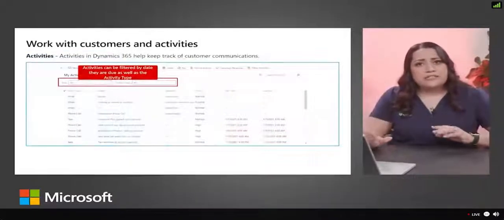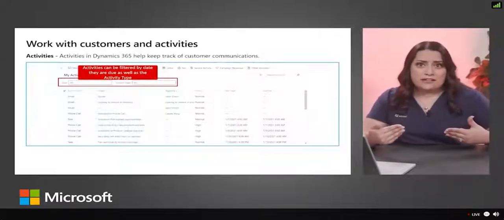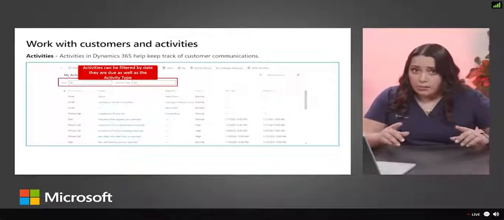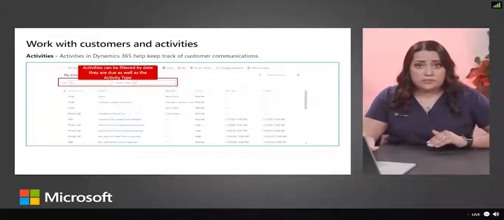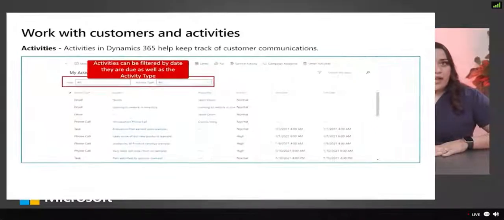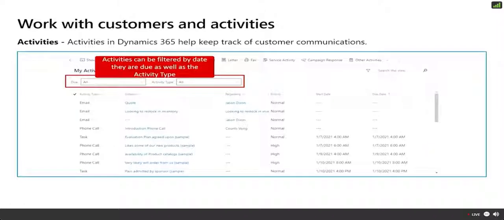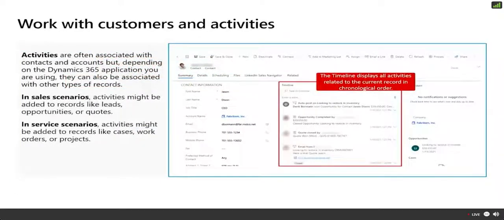And part of the reason that you collect information on accounts and contacts is to know who you're working with. But you also want to keep track of the communication that you and your team have with your customers. And that's what we call an activity. And activities inside of Dynamics 365, it allows you to track meetings, emails, phone calls, or even notes from meetings. And as your organization's relationships with a customer builds over time, you and other people on your team can look through a record and basically create a timeline to see a history of all your different interactions.